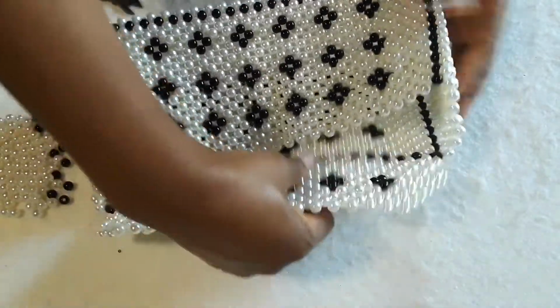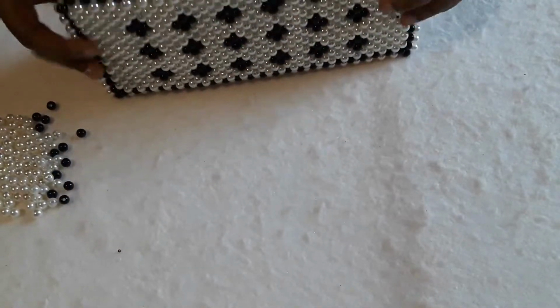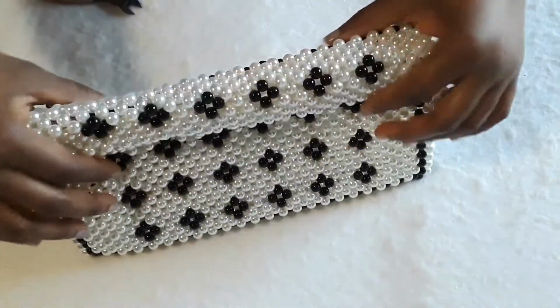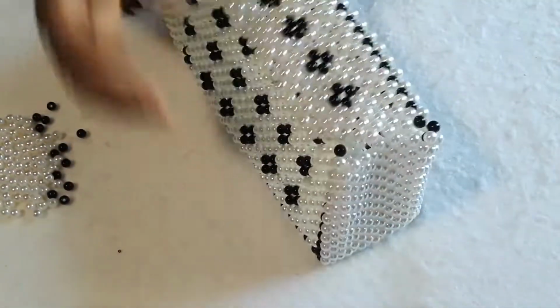Okay, this is how it's looking like. This is the back, and this is the front of the bag. This is the front, the back, and the front.